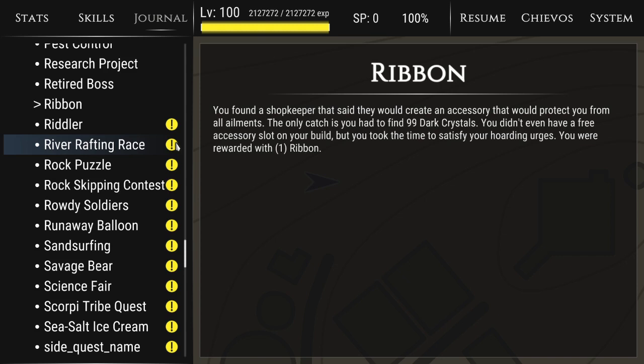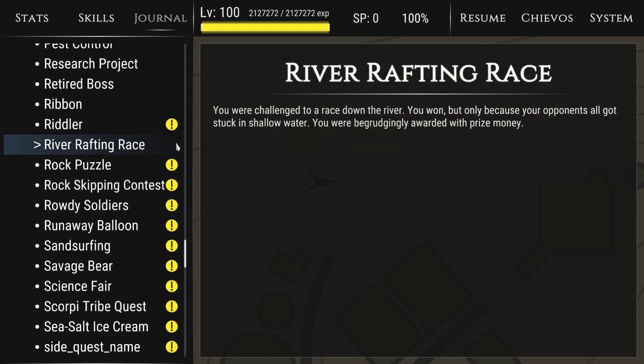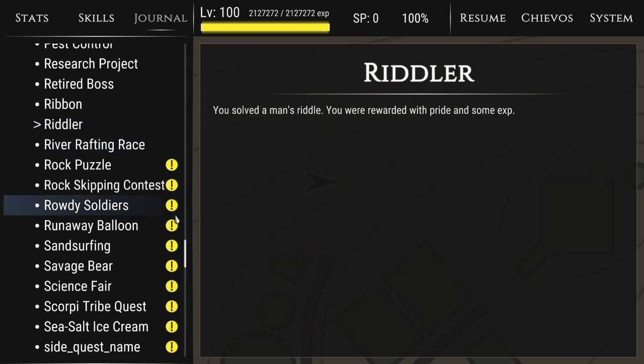You were rewarded with 1 ribbon. River Rafting Grace. Riddler. You solved a man's riddle. You were rewarded with pride and XP.